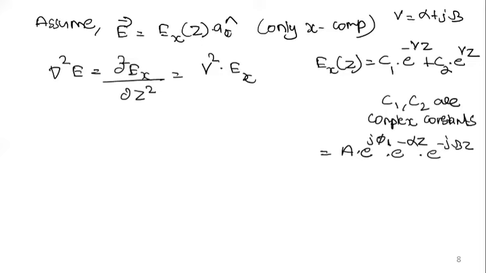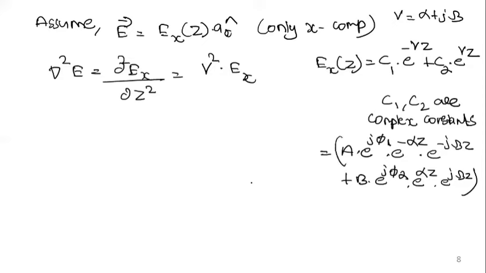So here gamma is becoming alpha plus j beta. So e raised to terms will come 2 times, right? Because e raised to x into e raised to y is e raised to x plus y. So e raised to x plus y means it is e raised to x into e raised to y. Same concept. So e raised to minus j beta z plus b into e raised to j phi 2 into e raised to alpha z into e raised to j beta z. So this equation you will get.